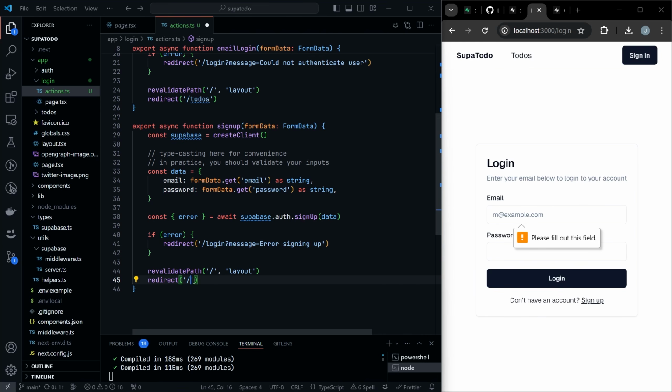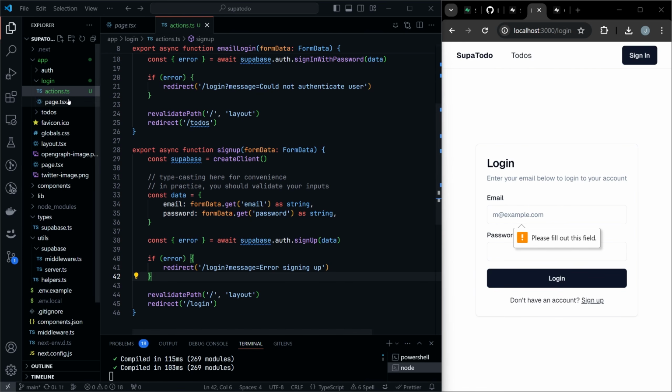And then again, with the redirect here, you can change where you want to redirect this to if they hit login. I'm going to, again, redirect it to just the /login page, so that if they do hit sign up, they don't go back to the start page. They stay here, because they may need to go ahead and confirm that email, and then they can come back to this page here to log in once that step is complete. So now that we have both of these functions set up, we can go ahead and add them.